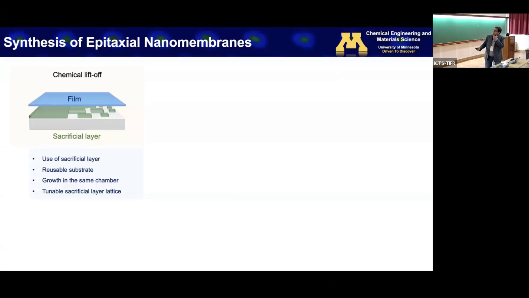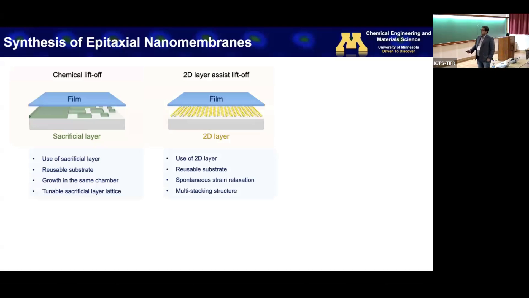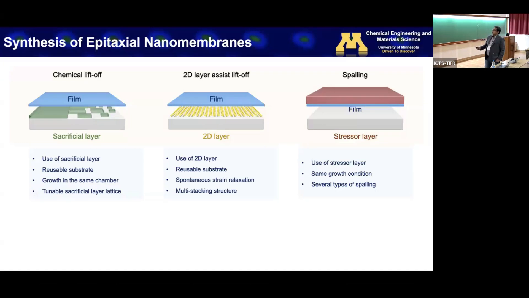Briefly: how do people synthesize material in a freestanding membrane? One way — you take a single crystalline substrate, put a single crystalline epitaxial sacrificial layer on top, grow a film epitaxial to the sacrificial layer, then dissolve the sacrificial layer to detach your film from the substrate. Another way is called remote epitaxy or 2D layer-assisted liftoff, where you have an ionic crystal substrate, put a 2D van der Waals material like graphene on top, and the penetration of electric surface potential through the 2D layer allows epitaxy of your functional material. The third is spalling, where you apply a stressor layer, create stress, and remove a layer of film.